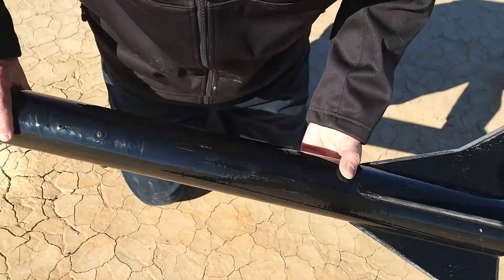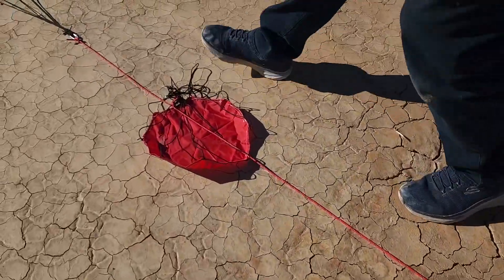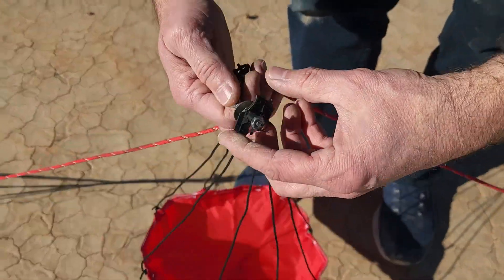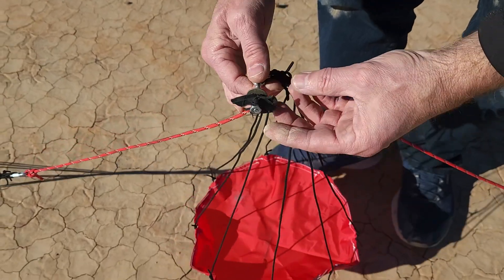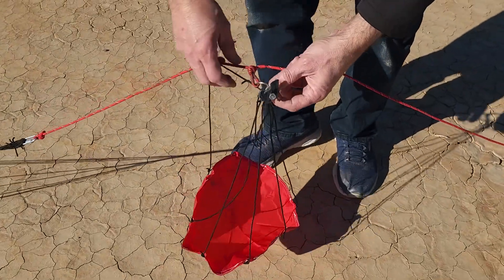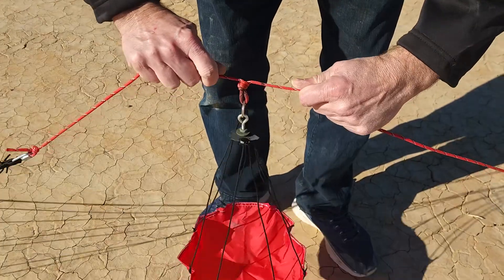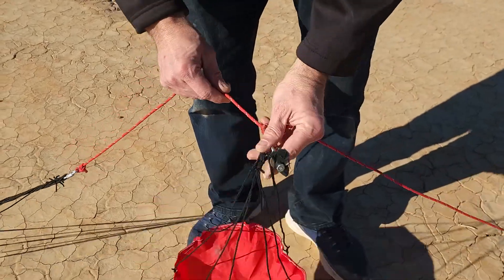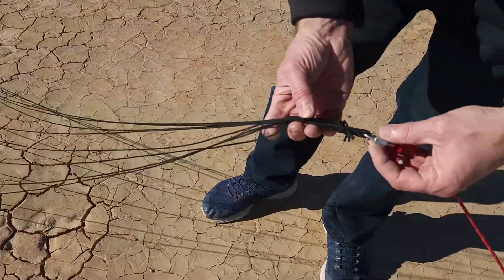Wow — but it didn't seem to have any kind of effect on the performance. The drogue parachute is fine. There's that piece of the nose cone that just got completely torn off. We need to re-engineer that entire bottom section of the nose cone to be significantly stronger. I don't know why that happened, because the force from the main parachute goes this way and the nose cone should have just been hanging off of that. Here is our brand new ripstop nylon parachute with the little shroud lines that we put on.